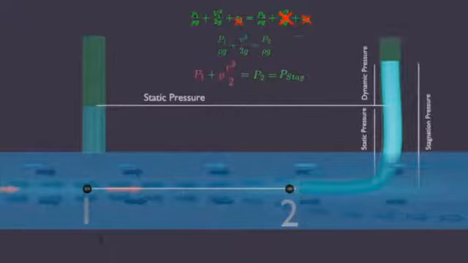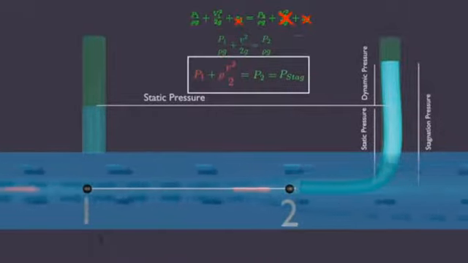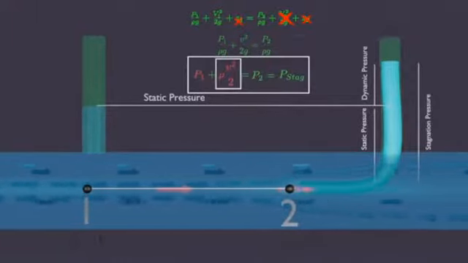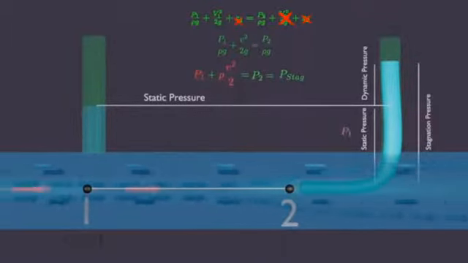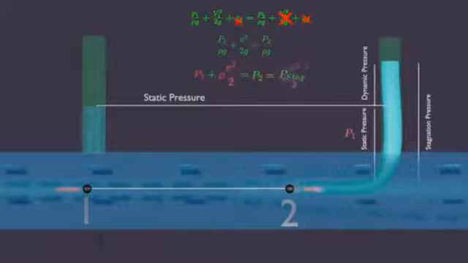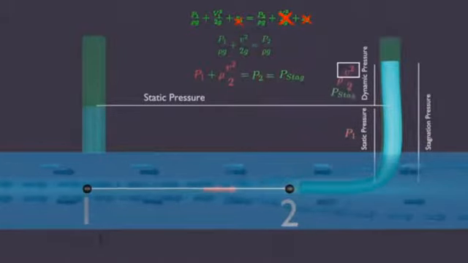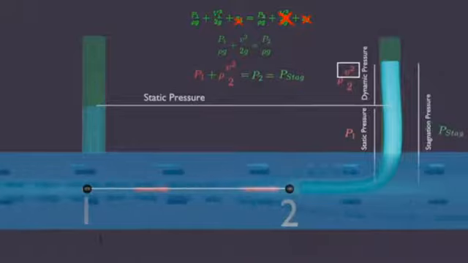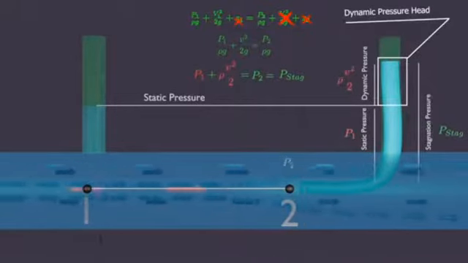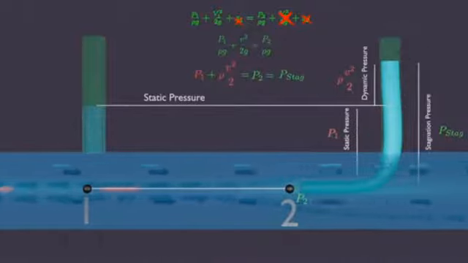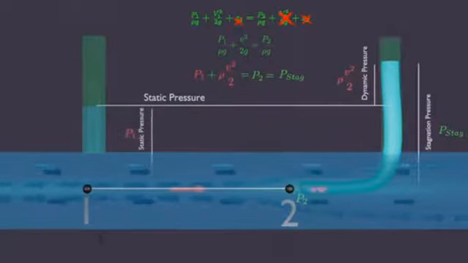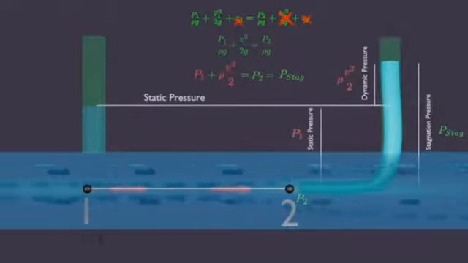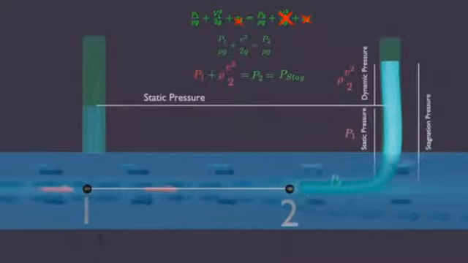Okay, so let's continue. We get the pressure at point 2, that is stagnation pressure, is the sum of static and dynamic pressure. Now we can measure the velocity of moving water v, if we know the dynamic pressure. And it can be easily calculated by measuring pressure head. Static pressure is the same for both points, whereas stagnation pressure, or the total pressure P2, at Pitot tube is the same.